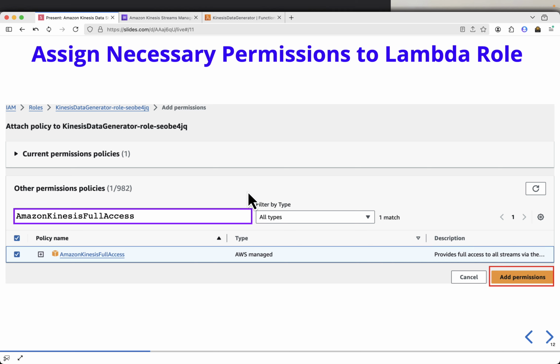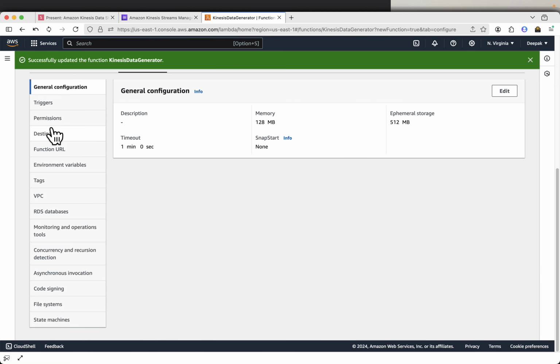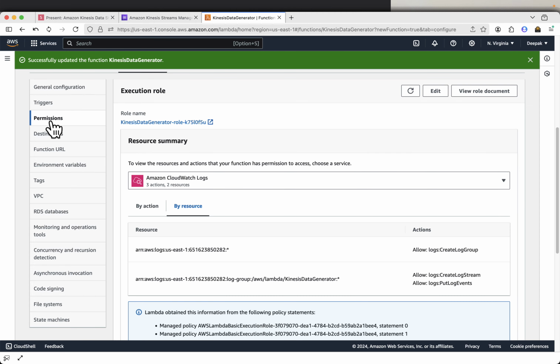Next is to add the necessary permission to the Lambda role. Because this Lambda is invoking Kinesis, we need to give it permission so that it can invoke Kinesis. So I'll give it Amazon Kinesis full access. I'm at the Lambda function. In the same page, go down to permissions.